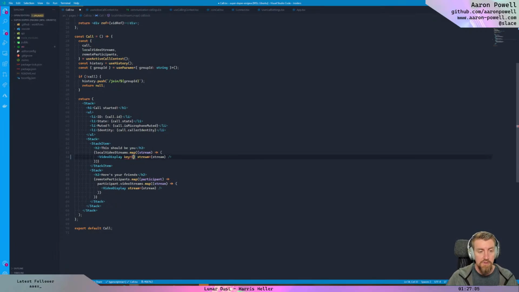Key. So I add the key here, which will be stream dot. What's that return? Get source dot ID. Yeah, it's going to be pretty ugly.